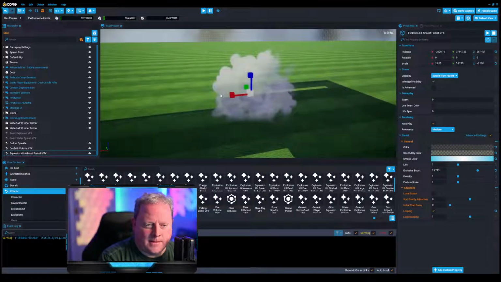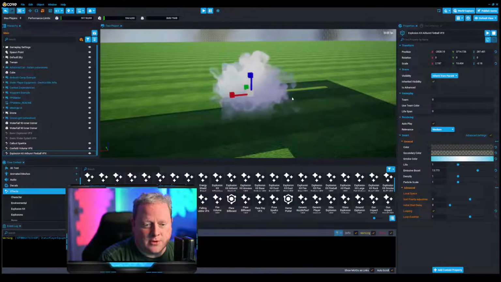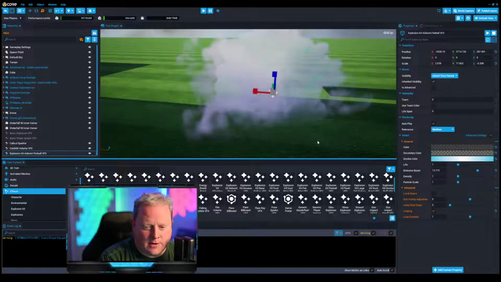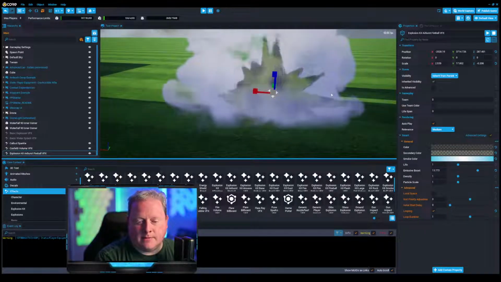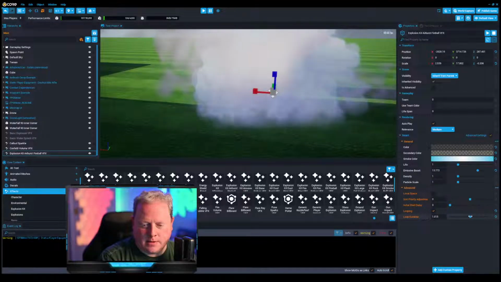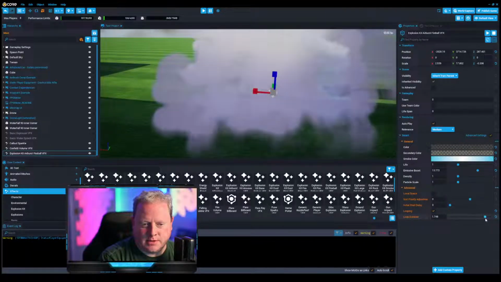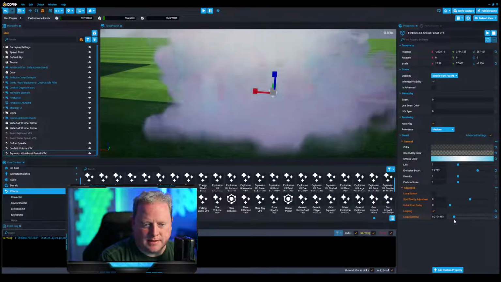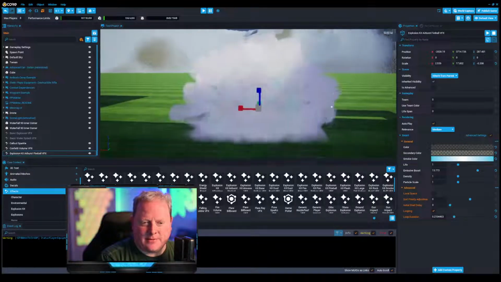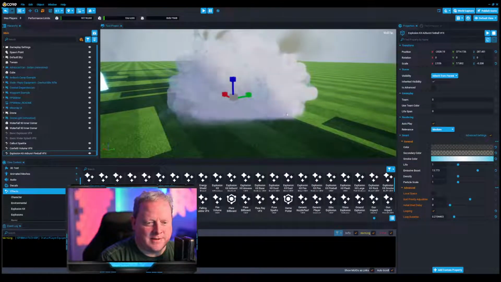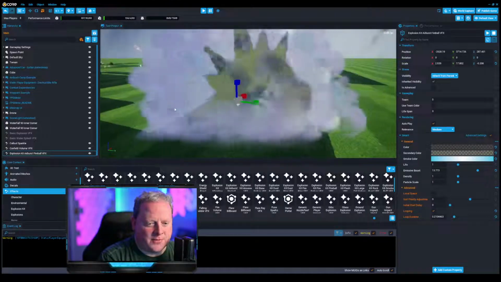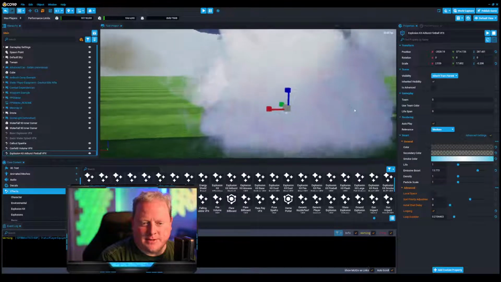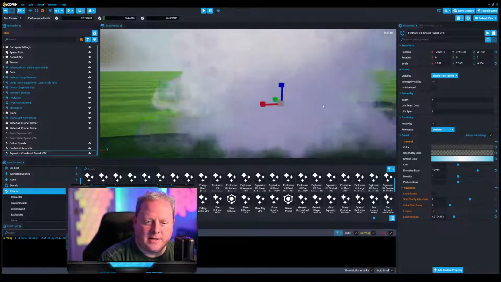And again, I'll say the main purpose of me showing you all these is to show what you can do. And there are just a ton of things that I'm probably not even going here with. Let's see the loop duration. And let's make it small and see if we can get that constant. Yeah. So again, if you program in something, this could be used for like an animal warming up to run, scraping its feet on the ground and you have this constant smoke coming out.